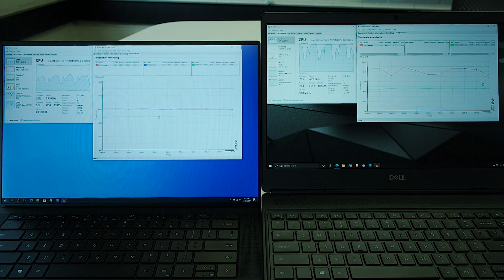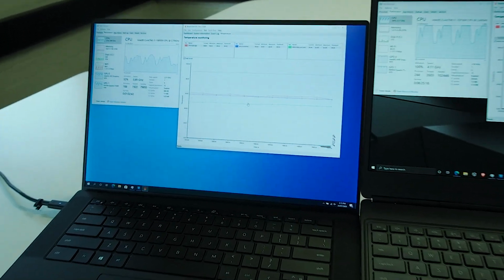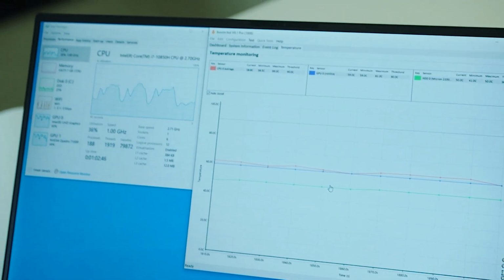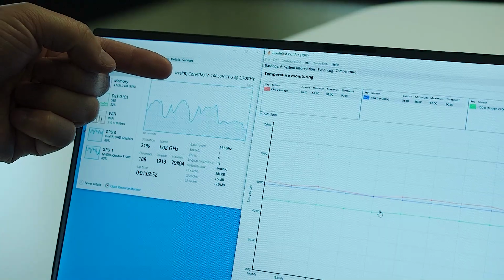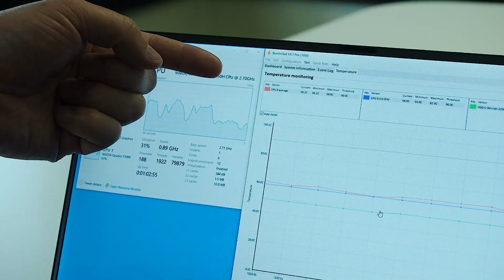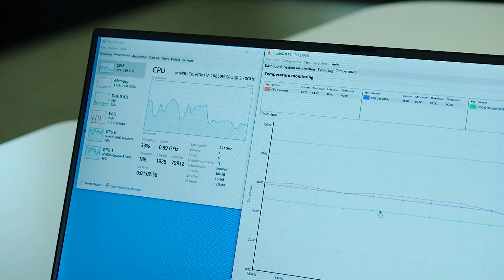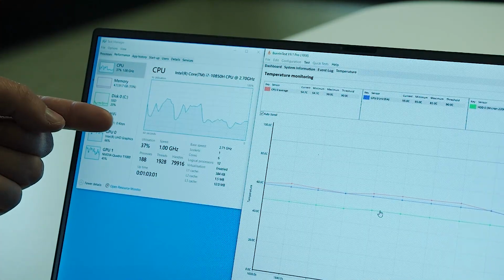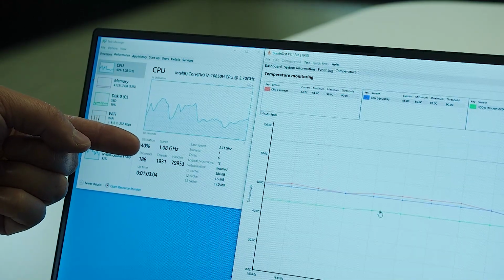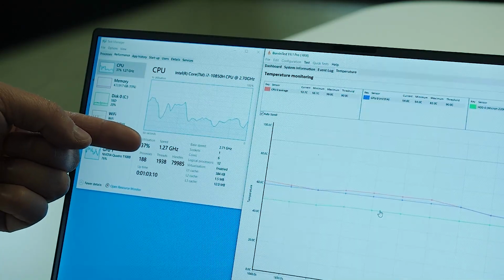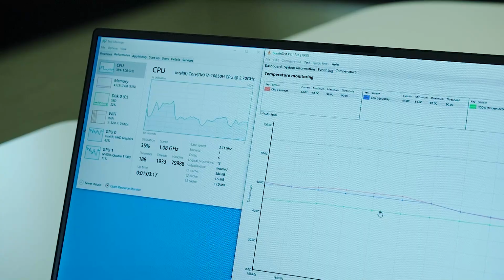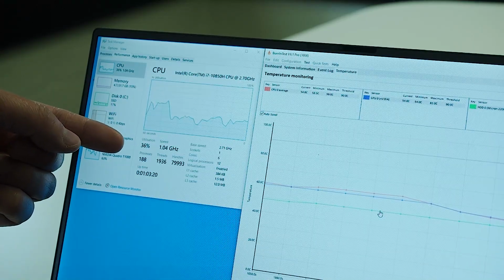I'm going to start off with the 5550 first, so let's zoom in on that one and talk a little more about its processor. At the moment it's the i7-10850H, and the base clock is meant to be 2.7 gigahertz. Running this for about 30 minutes, you'll see there's a fair bit of thermal throttling for the CPU. It's running at 1 gigahertz now, which is even worse than before. Before it was around 1.7 and stable there until just now, when it hits a little bit more than 31 minutes.